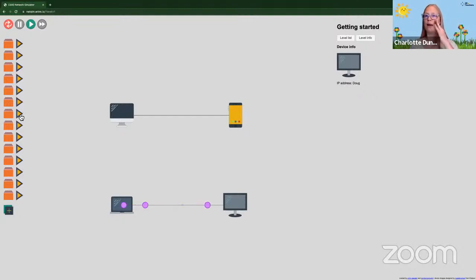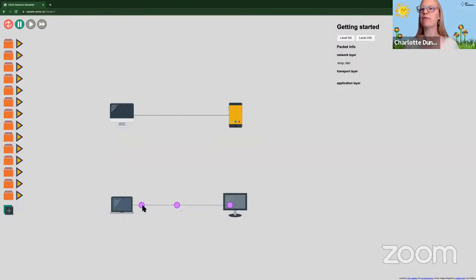You can click lots of them, and you pause partway through so you can see the information in the packet also. There is information right here where it says the name Dan. Wait a minute. This is Alice. This is Bob. This is Carol. This is Doug. Well, who's Dan? Where did Dan go? That was strange.